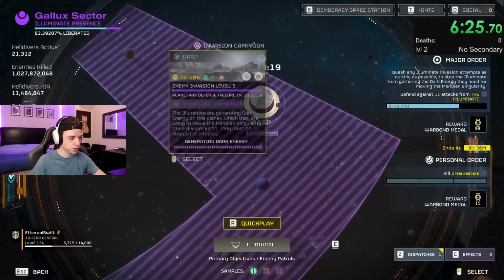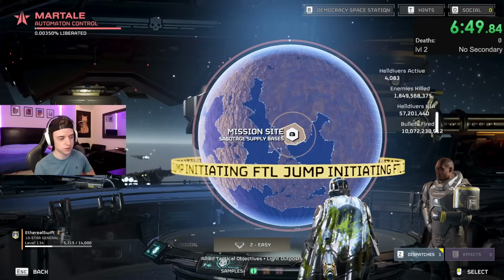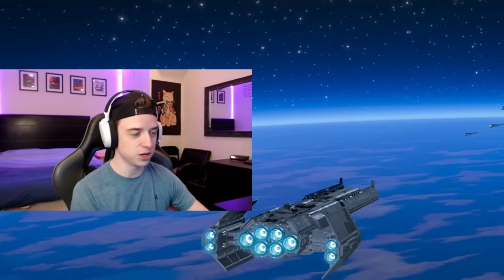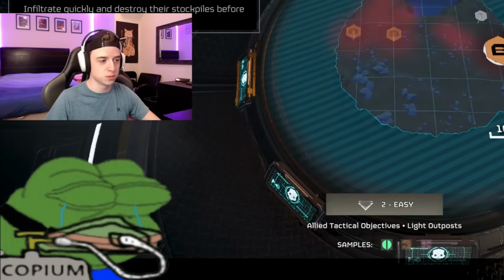A little twist I'm putting on this challenge is that every difficulty I'm gonna cycle to another faction. And some of these missions I've never even played before because they're not even available at higher difficulties. So, look at that. Fresh content for me. We're cycling through factions because, let's face it, it will be too easy to just do the Terminids.